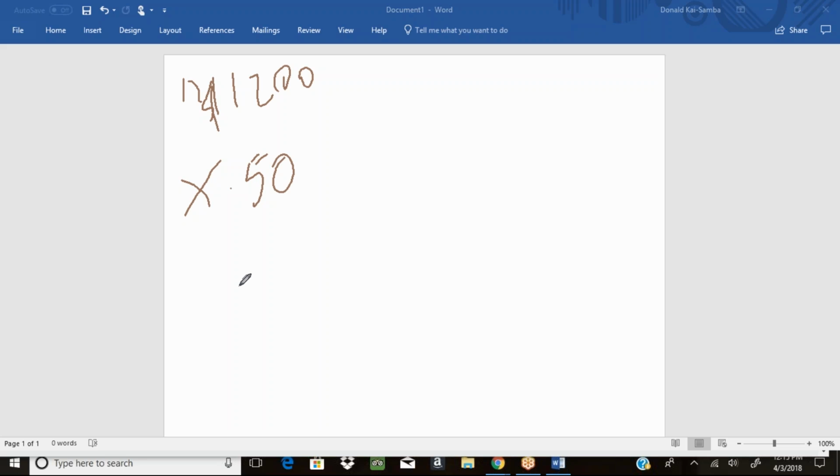So I have my calculator here. We take $1,200, which from an average of commissions, most cases. So we take 1,200, we multiply that by 50, which is 50%. So what do we get? We get $600. So we put it here, $600.